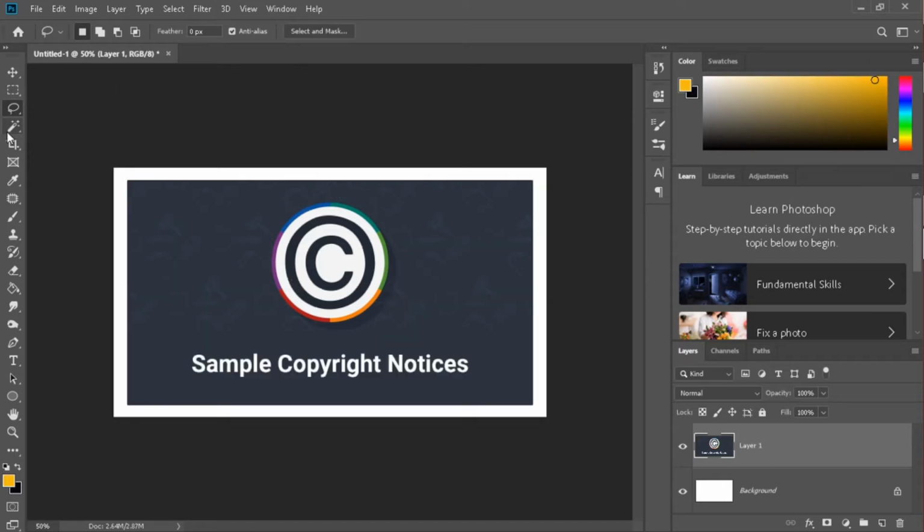Moving to the next tool, this is the magic wand tool. This is a really helpful tool if you want to select a portion with the same color code. As you can see here, when I click, it selects the portion which is continuous and has the same color. I have selected the white color, so every portion which consists of white color and is continuous has been selected. If I want to cut out this portion, I can.